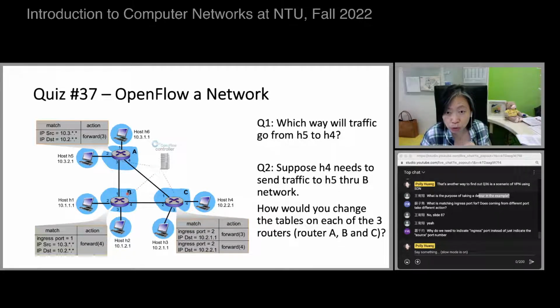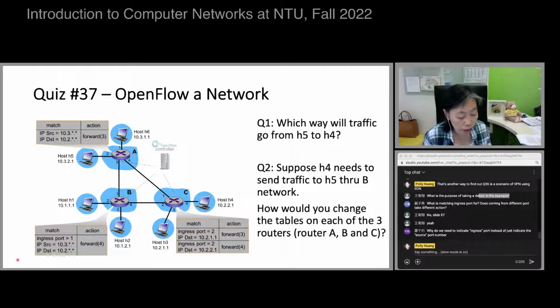The source port number is actually the original traffic source's port number. So if host 5 is the source, and the port number that this source is using to generate output traffic, that is the source port number. That's actually far off, maybe several hops away, while the ingress port here actually means the router's interface. There are several of them. If the packet is coming through a particular interface, it's treated or matched specially. So sometimes you want to do traffic redirection, as I mentioned earlier. Having these ingress ports, not exactly the source port, can be helpful. I hope that addressed the question.